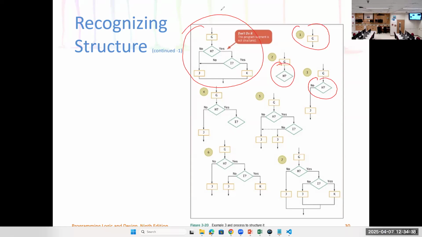Now the fourth one here, if no, you go with the Z, right? If yes, you work with the I here. What is the I here again? Selection, right? Selection again. So now this one, don't do it here. The reason is that when you work with selection, you have branches, and each of the branches is independent, right? So you cannot jump from this branch to the other one. You cannot do that.